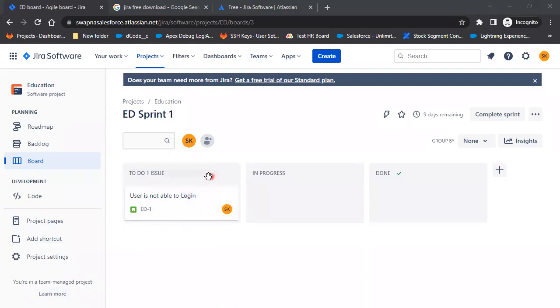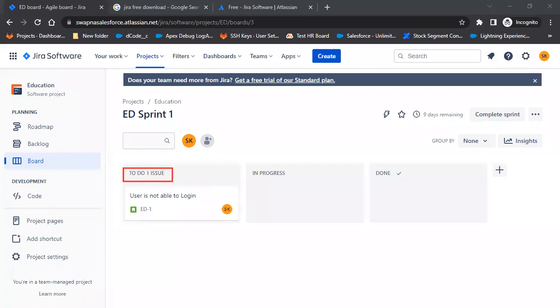So here we are going to see the projects. What are the projects there? What are the stories? So this is a story. If you hover it here, this is one story. Like that, you will have different stories sitting in the To Do. To Do is nothing but we have not started the work.